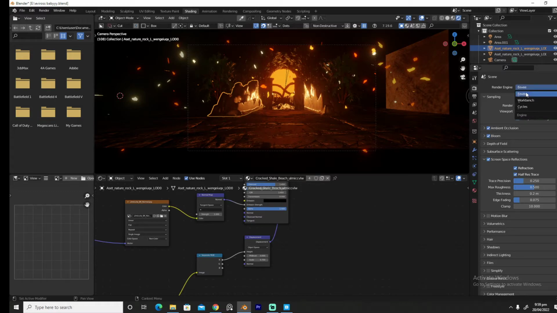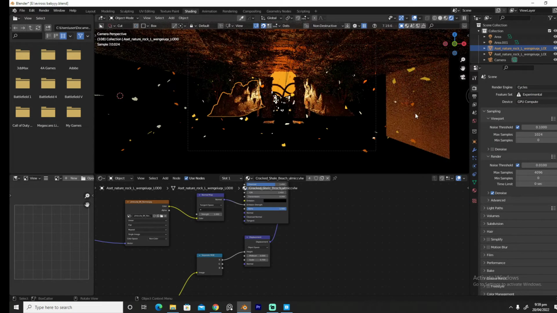Okay, let's see what it looks like in cycles.